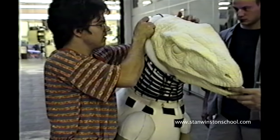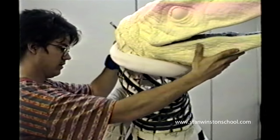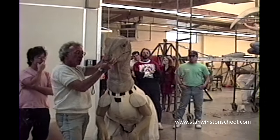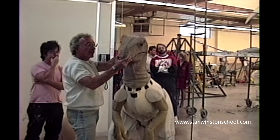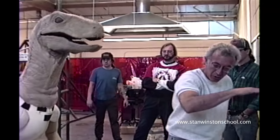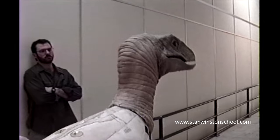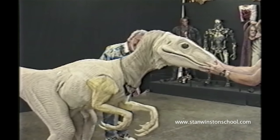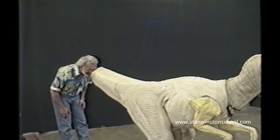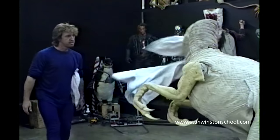We were trying to figure out all the ways to make this stuff work. Right now you're looking at an elaborate test of a neck mechanism that Stan had come up with — it was very clever. You can see Stan working on the chicken head, bird-like movement with me. Inside of it I actually had rods that controlled the basic head move, tilt, and turn. The eyes, jaw, and arms would end up being radio controlled. Here are the beginnings of getting that bird-like head movement — Crash and Stan are joking around, but what we were doing is trying to work out the range of movement.